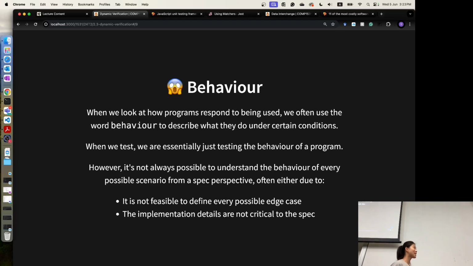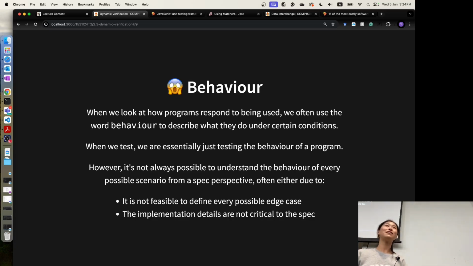However, you may notice it in the later weeks of the term. There are some defined behavior in the spec, but there are also some undefined behavior. For example, for a login function, for any kind of platform, we may have a login function, right? Some defined behavior may be if the user gives a password that matches its username, we should allow this user to log into the system and get access to the features. So this is defined behavior.